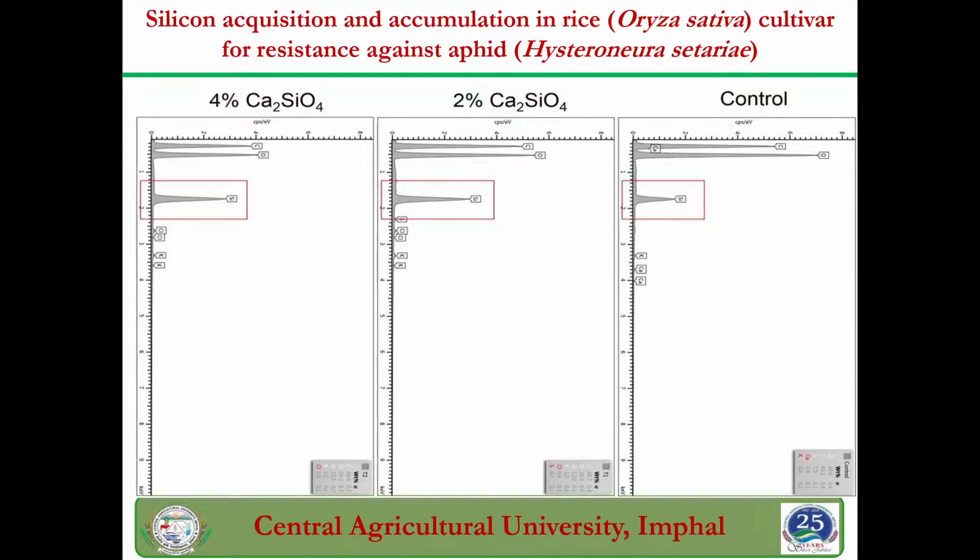So a clear-cut result is coming directly. No need for any chemical or anything else. We directly use the leaves, put them in this microscope, and the result comes directly. Not only silica, it also gives oxygen and carbon percentages. There is also an impact: as silica increases, carbon and oxygen decrease. And another impact we have seen is that potassium also increases with the silica content. So this is also a positive result we found.